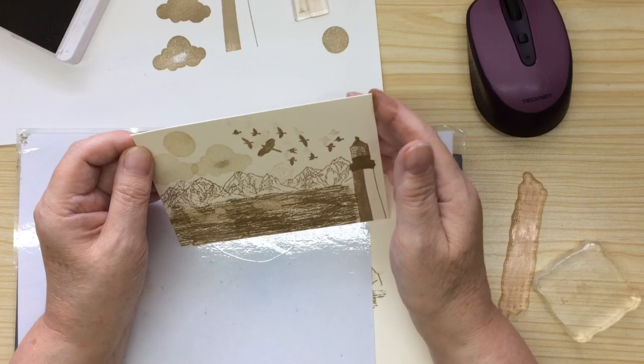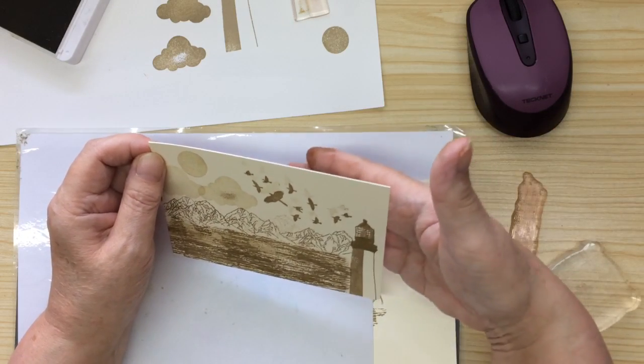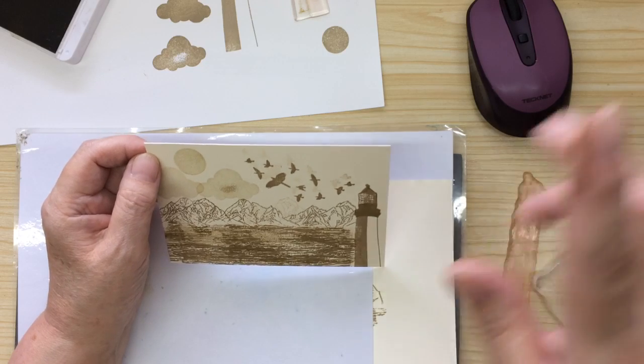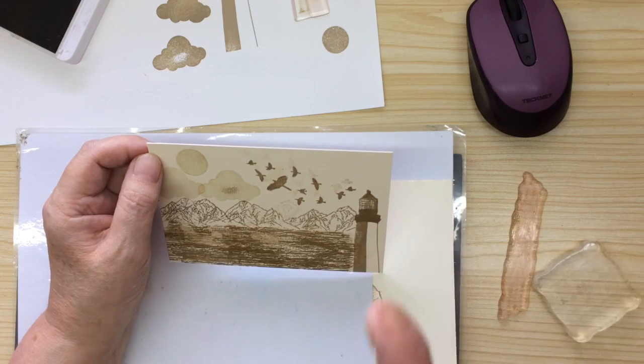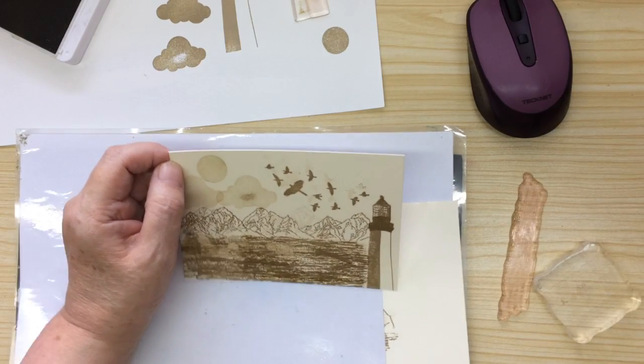So what I'm going to do now, I'm going to get a mat to put underneath it and then mount it onto the card, and I will show you then. There'll be a picture in the little thumbnail of what this looks like after it's been mounted.